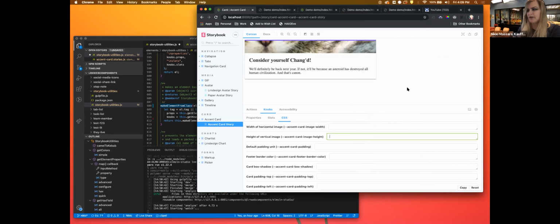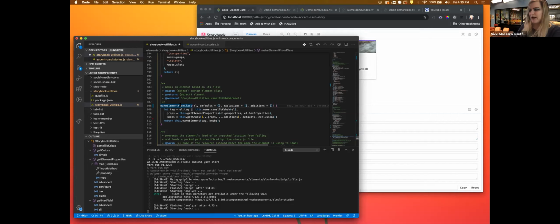And then I don't have to specify things. And the way that I try to build these with this scaffold is I try to create one way of doing things that solves about 80 to 85% of the problems, which would be this make element from class. And then add some other ways that you can do it with more and more customization that might take a few more steps. So make element from class allows me to pipe in the element name.